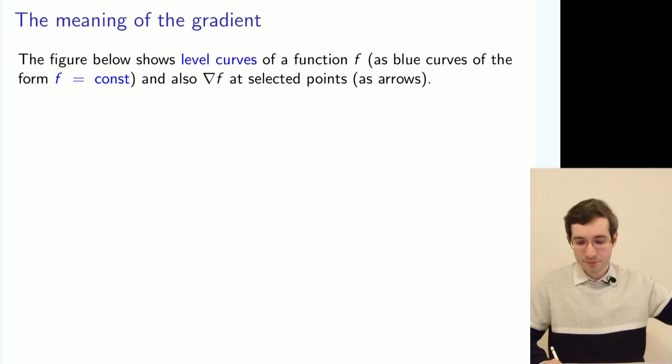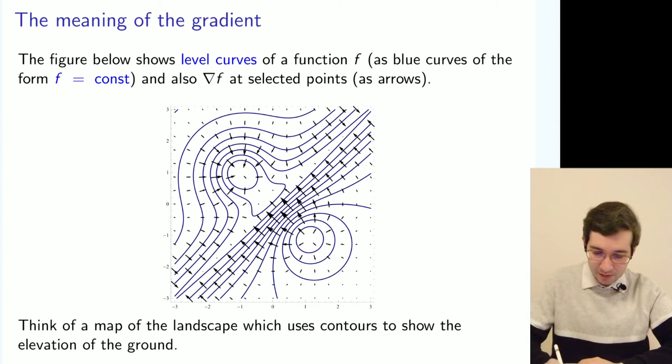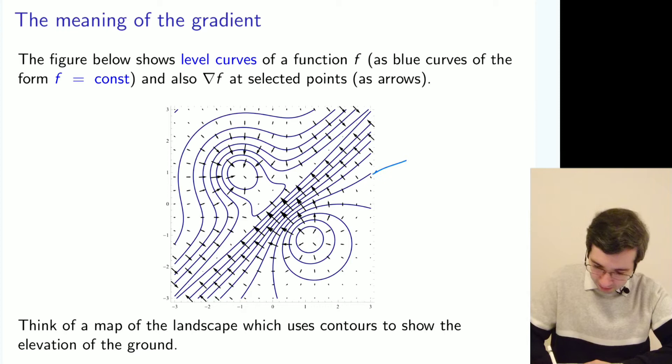Let's think that this scalar field defines level curves - the curves of constant values. For every point in space where this function has a particular value, we draw a line which can be continuous or not continuous. These are the level curves or level lines - values of constant, different constant values of the scalar field f.